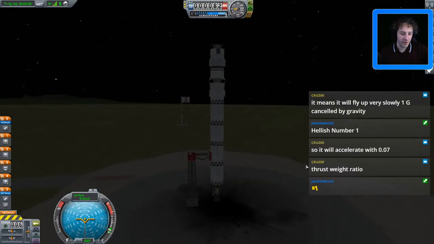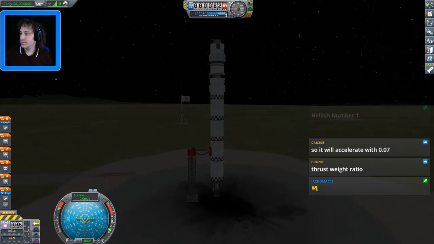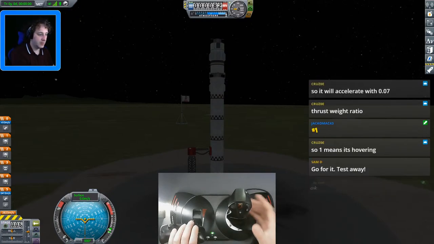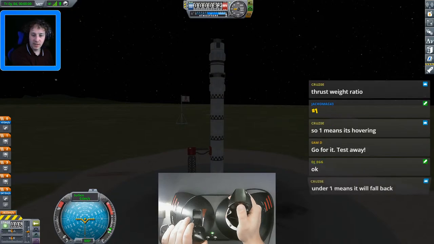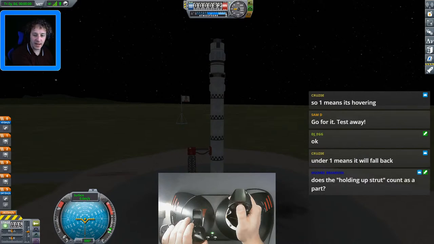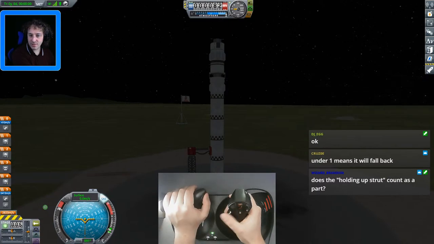Oh, that doesn't sound very good at all. Right. Okay. So one means hovering. Ooh, okay. I don't think this is going to... Under one means it'll fall back. Oh. This doesn't sound good. Okay. Maximum throttle. Let's see what happens. Go.